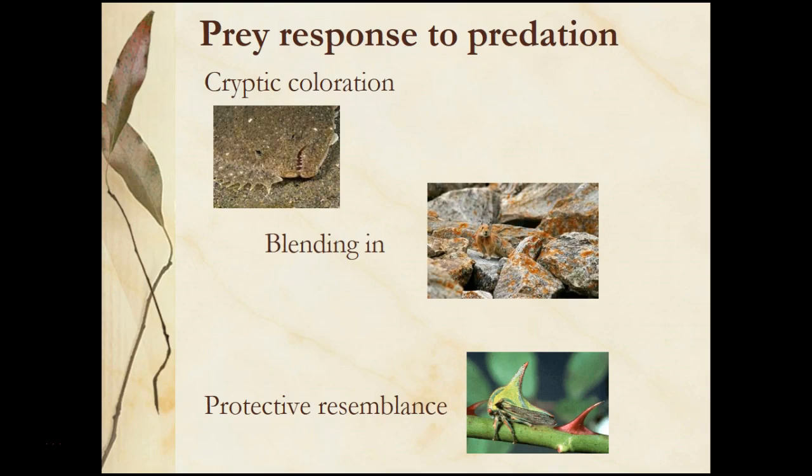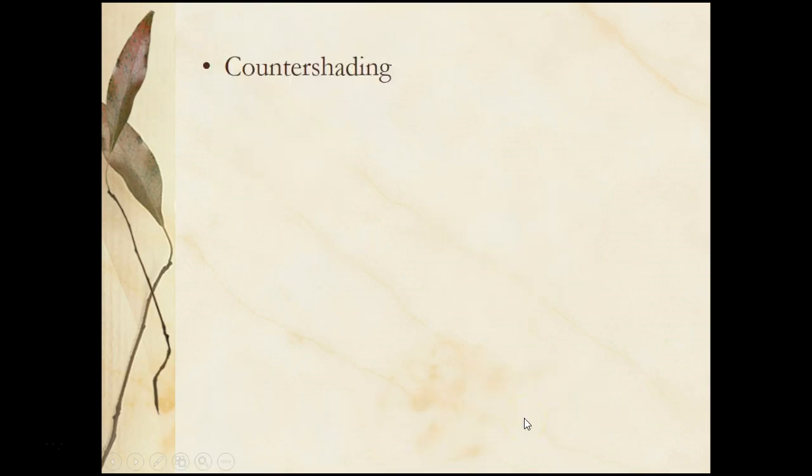this little thorn-like process of its thorax. The thorax extends backwards and forms sort of a hood over the wings and abdomen, and then if predators do choose to come toward it, it can spring and jump quite far away from the thorn on the branch that it was mimicking. Couple other things to think about is counter shading.